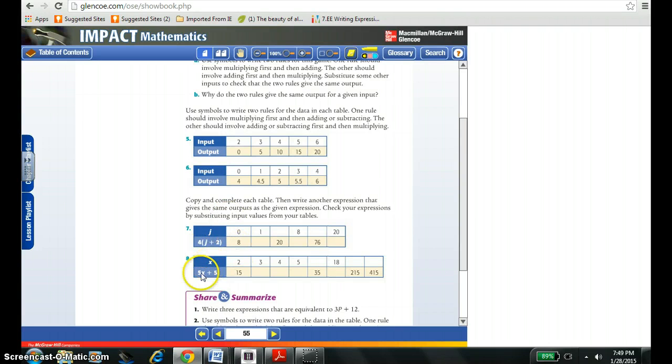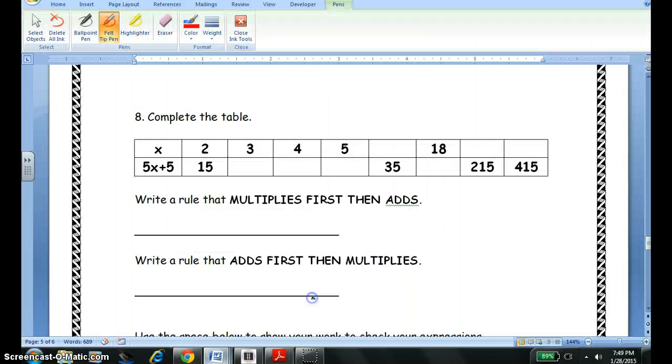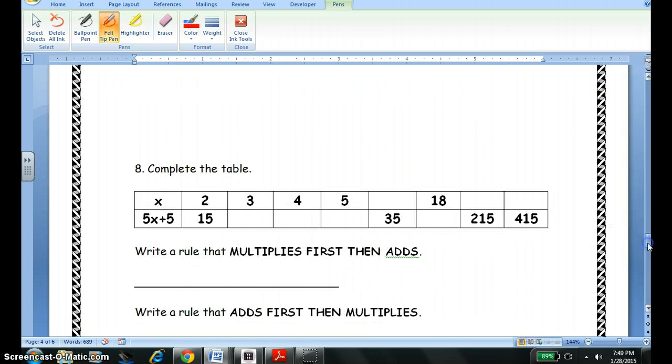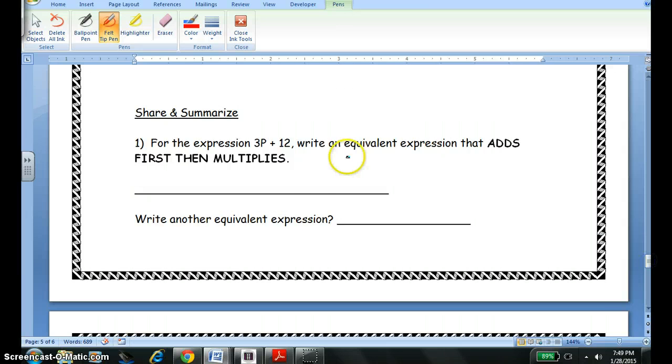So they're giving you an expression. Here we are. Well, here I give you the output. Let's look really at 8. I'm giving you an expression. And what you're trying to do here is giving me a rule that fits this, where I multiply and then add, and then I add, and then I multiply. So here's my rule. Really, this is how I get my output. But can I rewrite that rule into something else where I add first and then I multiply? That's what I'm asking you to do for this number 8. And then it's the same thing. So you're really trying to find equivalent expressions.